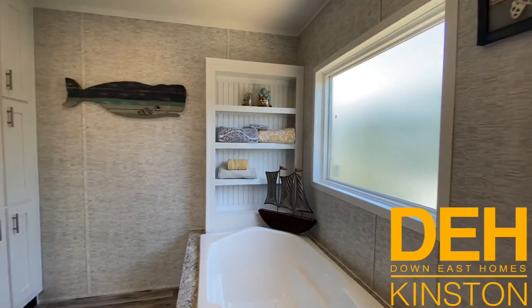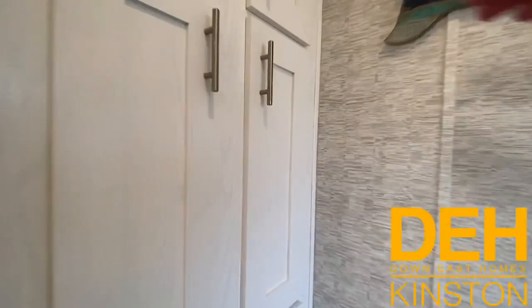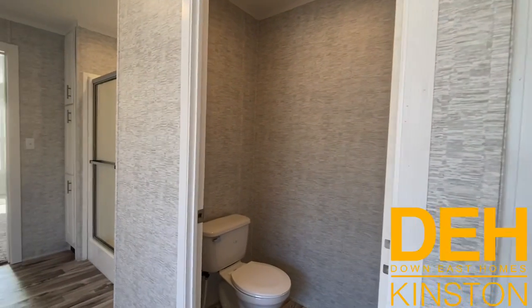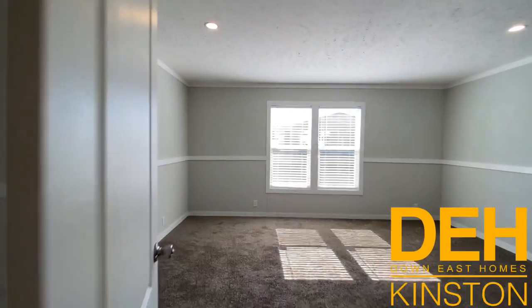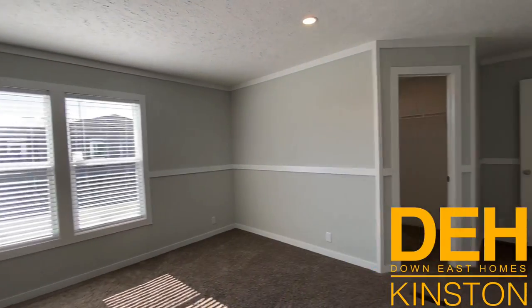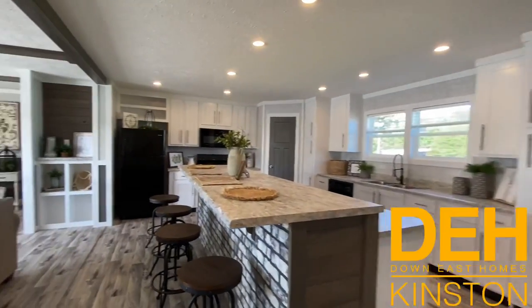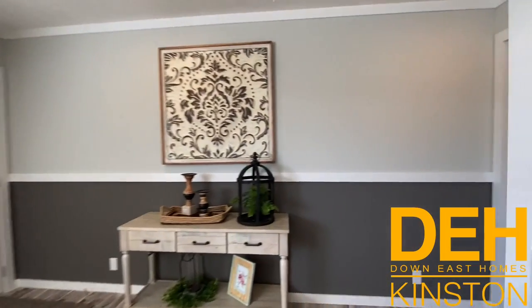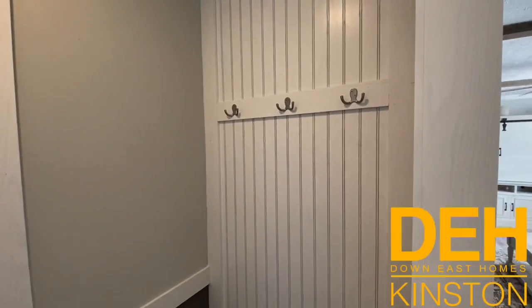I love that bookshelf right there, and look — more built-ins. Look at that: a lot of space for towels or whatever you want to put in there. We do have a separated water closet, so that is super nice as well. Look at this room — crazy how big this is, love it. Walking back this way, we're going to take a look at the other end of this house. This linoleum carries through the hallway back here, and we do have a really nice coat hanger rack right there, just to have a place to hang your coats when you come in.